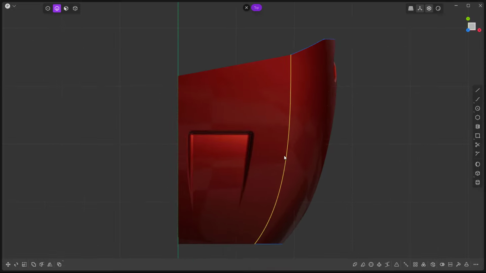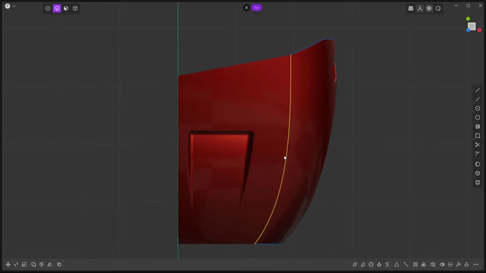Be careful not to overlap lines there. Scale it along the Y-axis to make it just a little bit longer than the hood, and then duplicate this by hitting Shift D and just move it there. Okay, just like this.